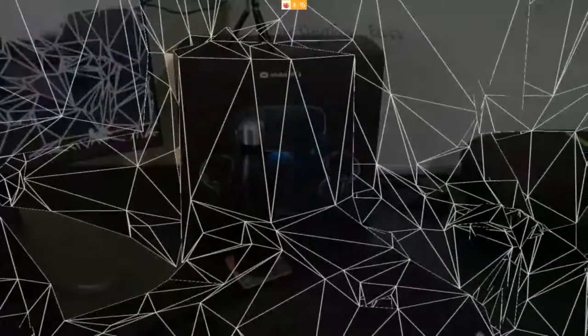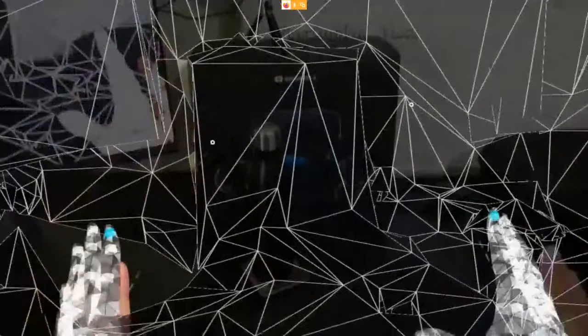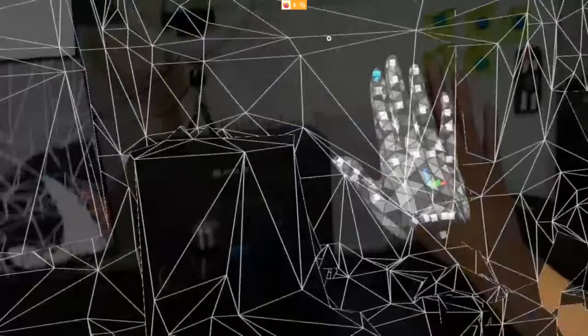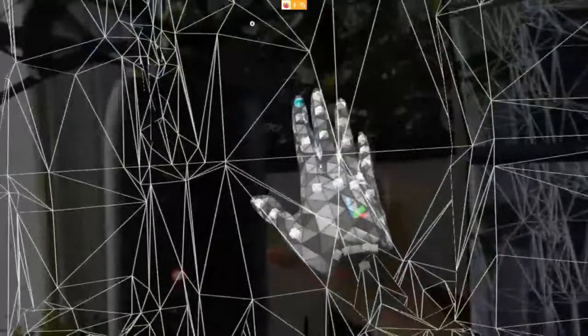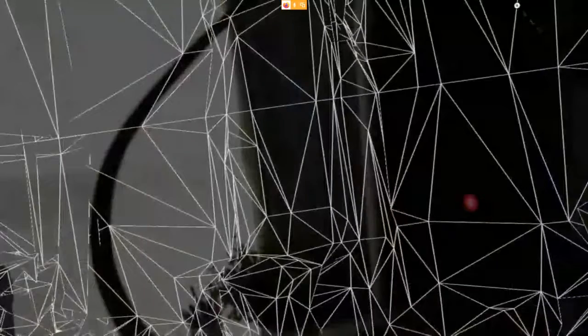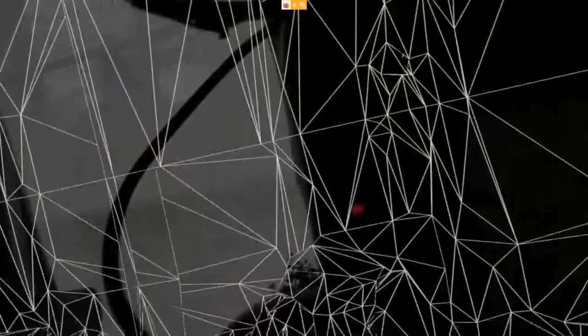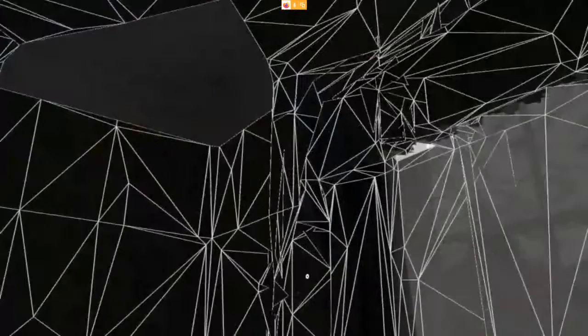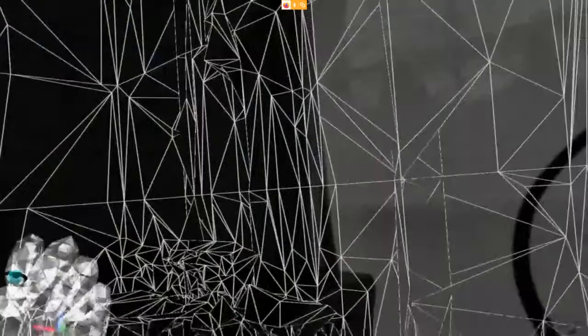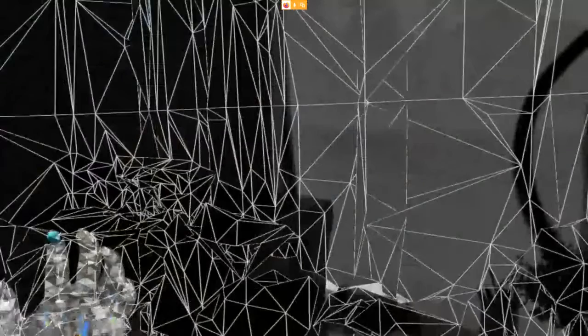So as you can see, as soon as the application starts up, you'll notice that the objects and the surfaces around my room are actually being recreated as these 3D meshes. So basically, this is the HoloLens method of trying to recreate your current surroundings in virtual space. And you can take advantage of this feature in your applications if you decide to do so as well.